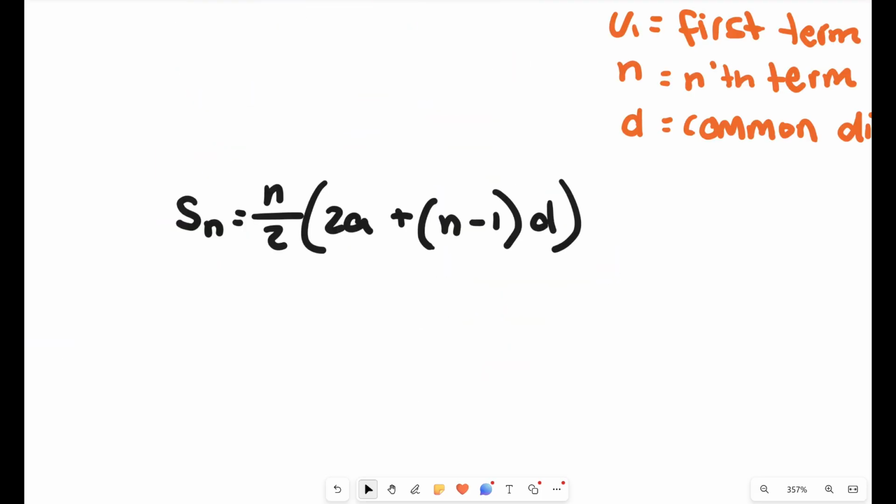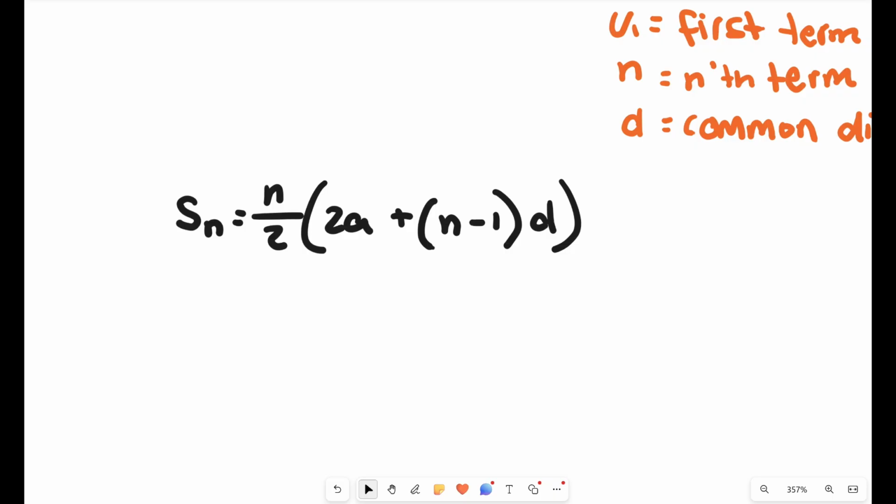Okay, looking at the second formula that I've written down here, this refers to the sum of n terms of an arithmetic sequence. So in a question, you would typically be asked, find the sum of the first 70 terms within the sequence. So it basically wants you to add up every single term, all 70 terms within that sequence, and you would get quite a large number typically. And this basically gets you to do it using the formula.